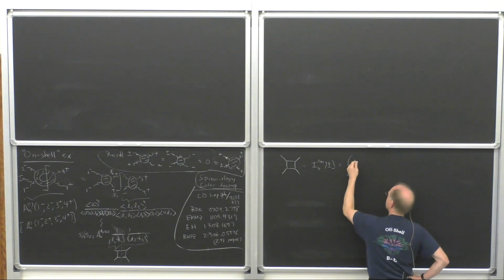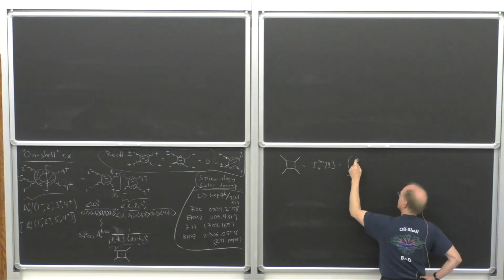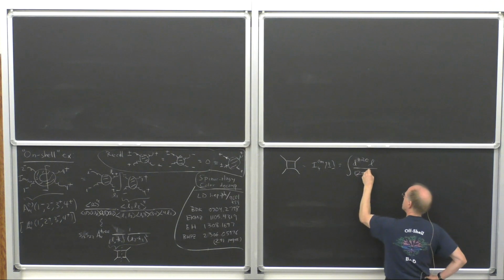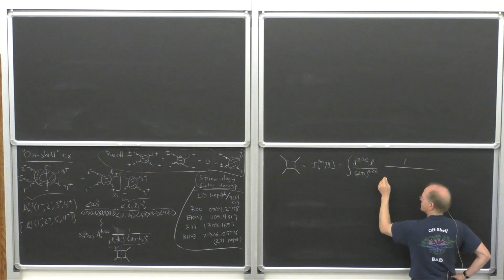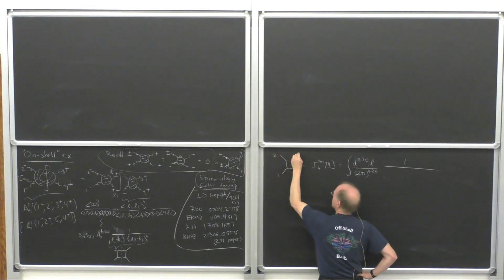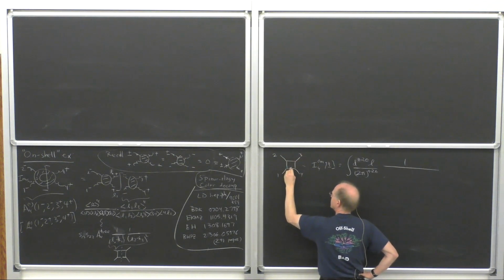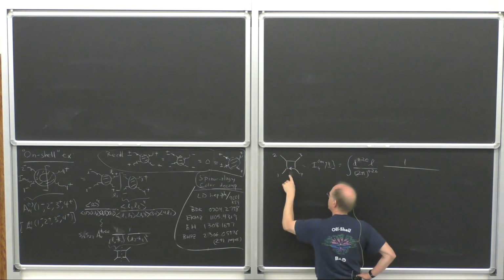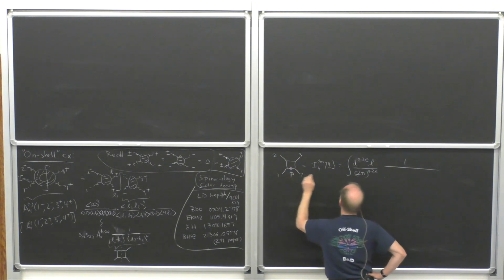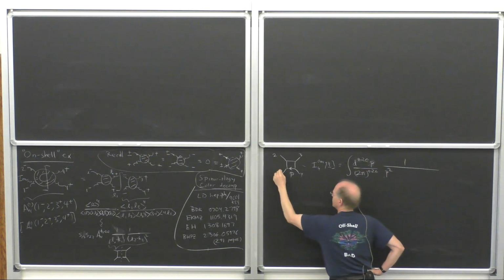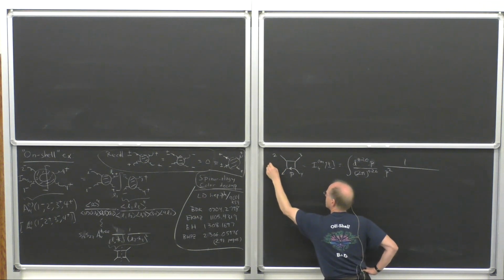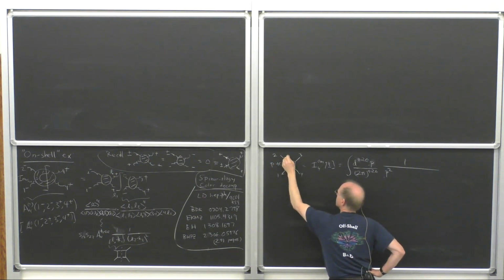And in dimensional regularization, it's the integral d^(4 minus 2 epsilon) of L times the product of 4 scalar propagators. I'll call this P here. So there's a P squared here, and my momenta are outgoing, so there's a P minus K1 here, and so on.